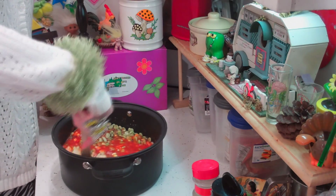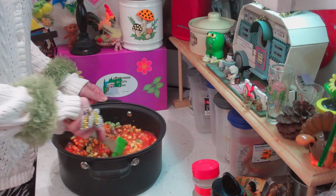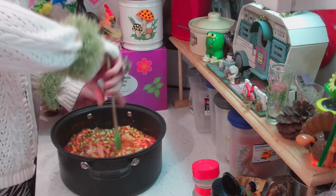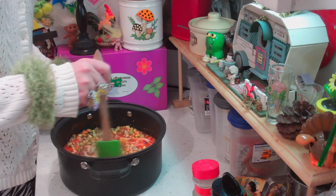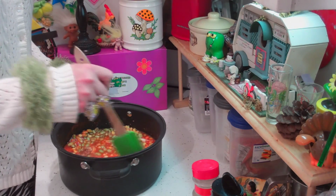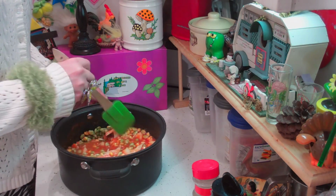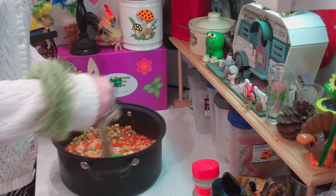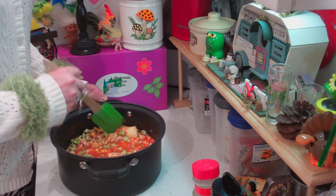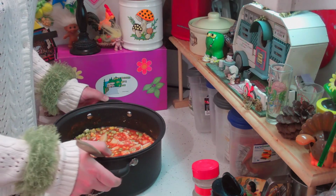Now simmer this down. You can put this on the stovetop for a while. They say that real Brunswick stew is not ready until your spatula or spoon or whatever you're ladling it out with sticks straight up in it. But we're going to put this up on the stovetop and get this going. You need to make sure that the vegetables get tender and they bake down, and it's so nice. It's great with some crusty bread and some saltines. Taste it along the way too. So let's go put this on the stovetop.